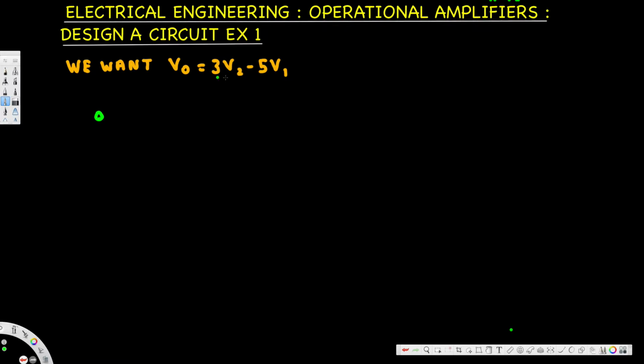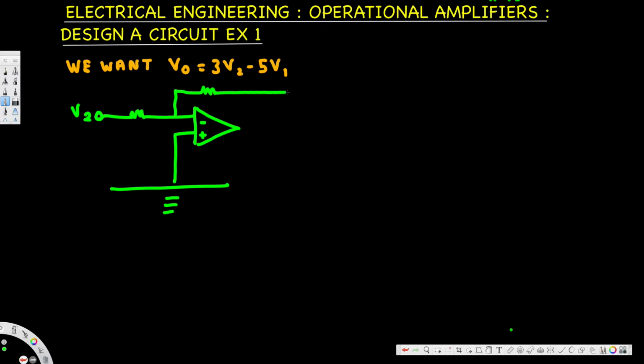First we have to have V2, so I'm connecting V2 right here, and also we are going to have the resistance here, and also we have the operational amplifier. This is negative, this is positive, this is inverting, this is non-inverting. Non-inverting is connected to the ground, and inverting, I have a feedback resistance right here, and that's it. So this is my first equation, and let's call this one VO2, and this is our feedback resistance RF2, and let's call this one R2.